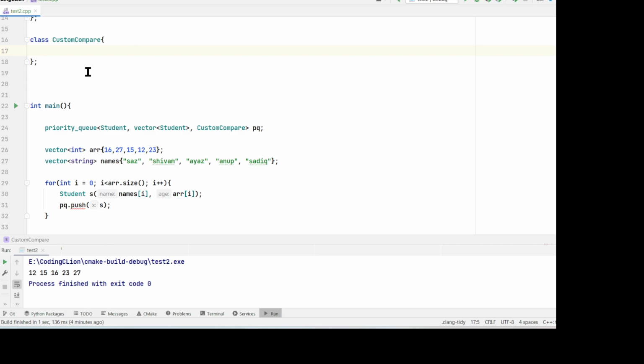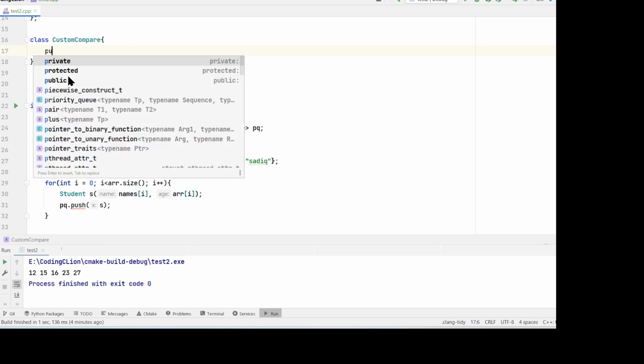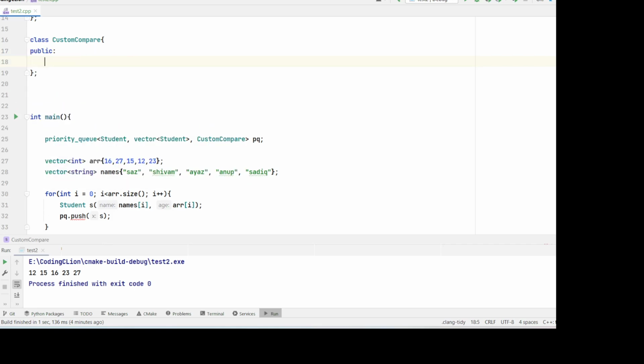In the custom compare class, we will overload the operator. We will use operator overloading, and whenever two students are compared, we have to define how we want to compare them.